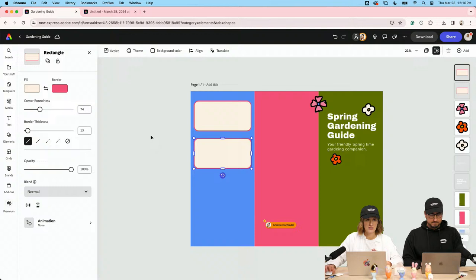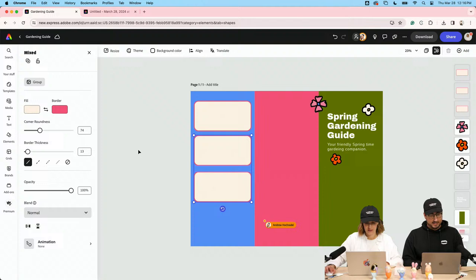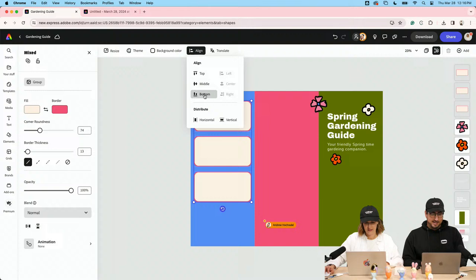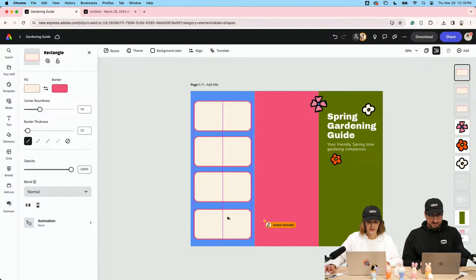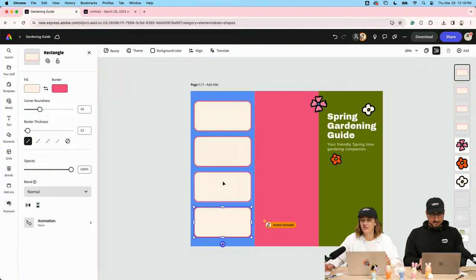Everyone's loving Control Z in the chat. Yes, it is a great little hack to work through your mistakes. The fact that some programs, not Adobe programs, don't have it. I was just on Instagram and I was like, oh, I can't Control Z. Do I have to start all the way over? That's crazy.